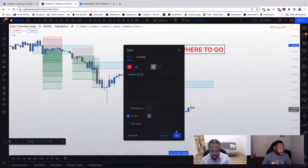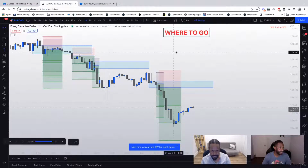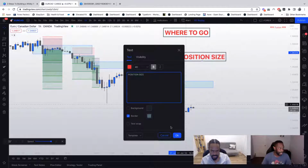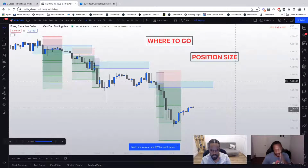That's one huge part of trading, where to go. The other really big aspect of it is your management, your position size. So your risk management, how aggressive or not aggressive a person would want to get into a trade. And I say like this, most new traders think it's about making $100 a day or $1,000 a day. Dude, if you think like that, you have a job all over again. That's not what this is about.